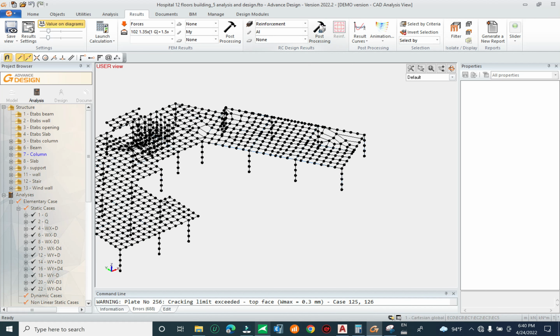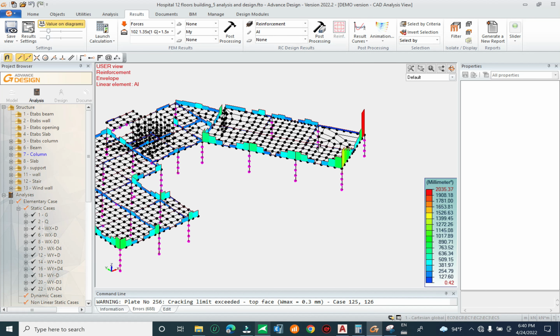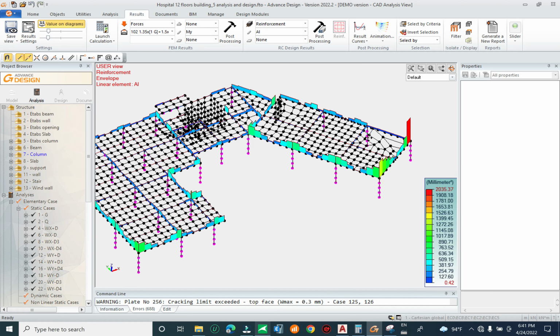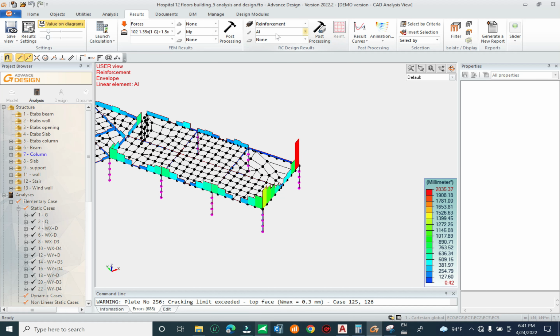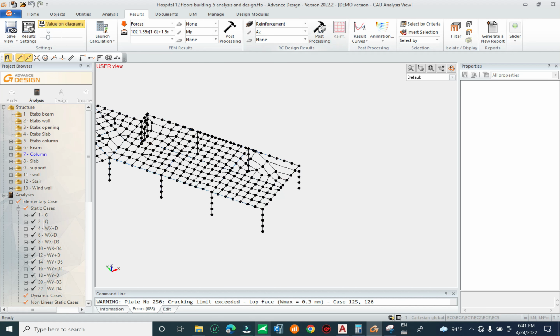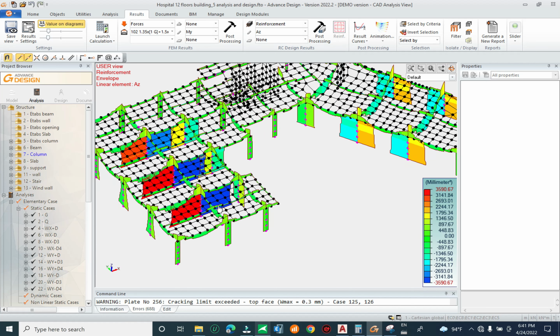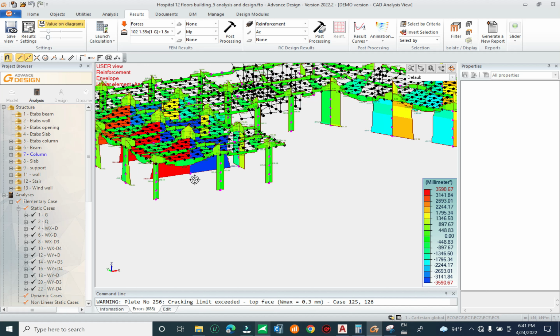Now I check for this column. Okay, this column. So now let's check the column, and you use this icon and click on it. You see here the maximum rebar is 32 and 25, and the capacity is 105.